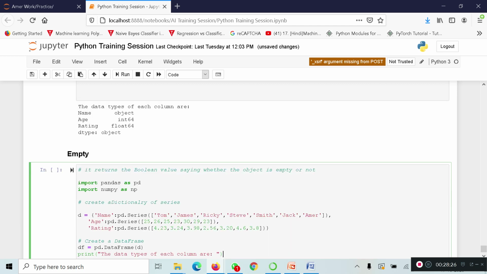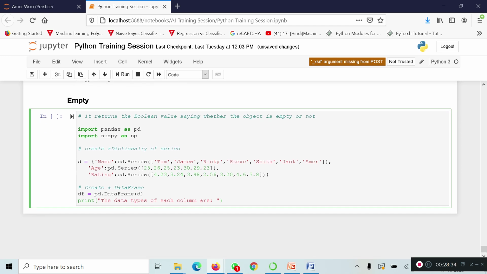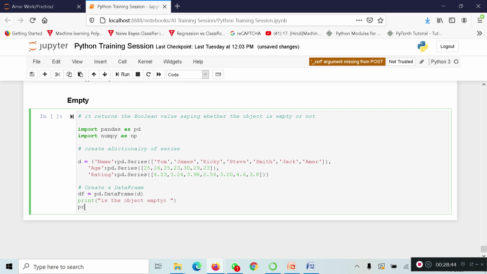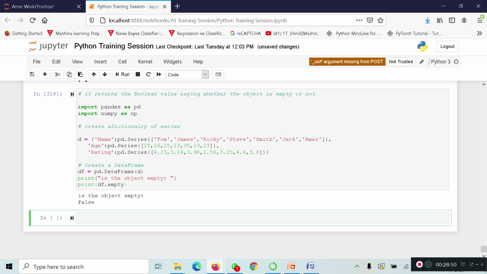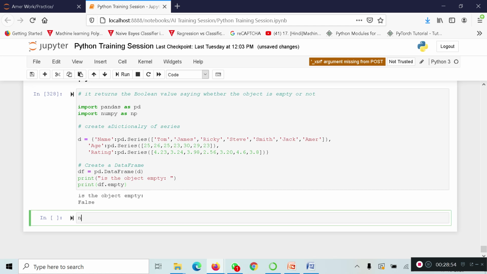Here's the same code we have used, and I just changed the last line of the code. We change this message as well: is the object empty? The last line we need is print of df dot empty. It is False. And we have the ending.